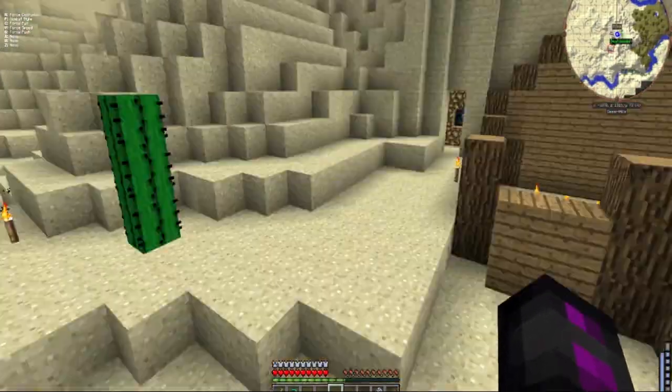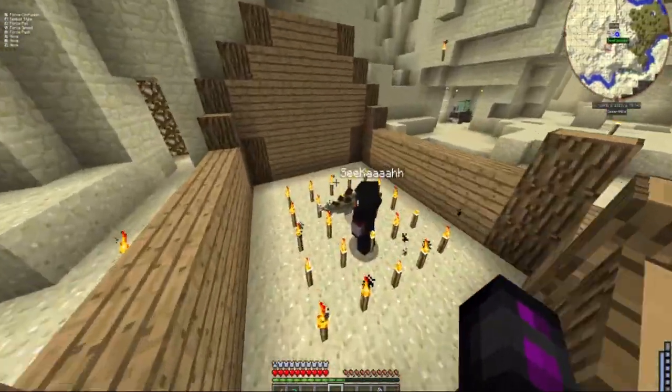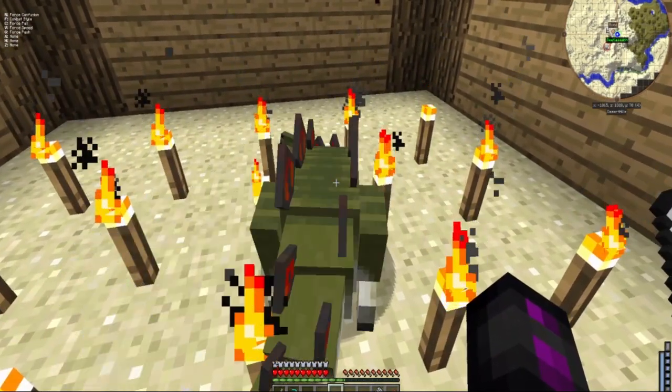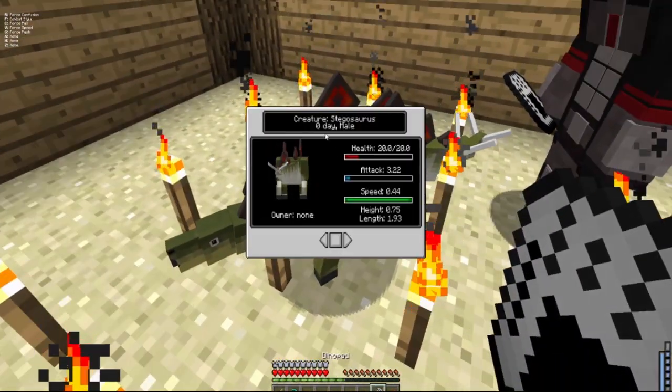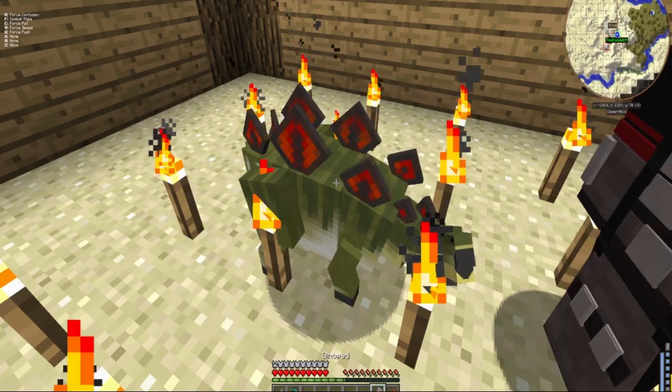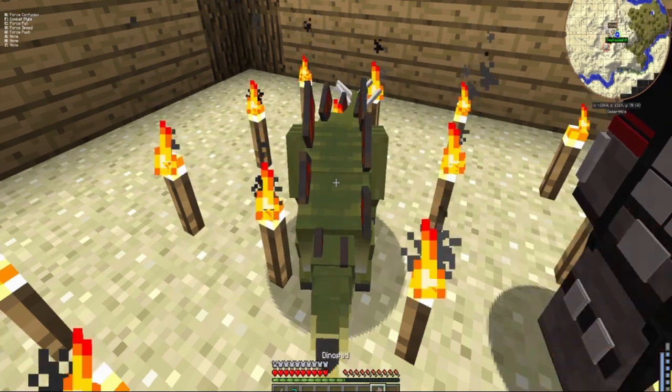It's already born. Oh hi! All right, so. Bro, he looks adorable. There's no owner or anything though, so I don't know how that's gonna work. Owner none. We're gonna let it be free.